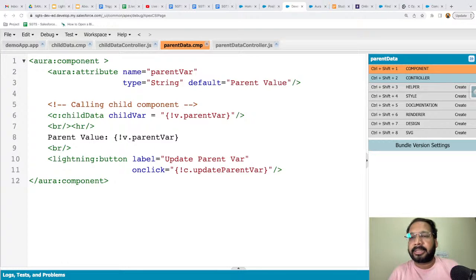So Jana is asking, please explain exclamation and hash when to use. So if you have two components, both are connected, and if you want to apply changes, like from child component, if you are changing, you want to throw that value to parent component as well, then you will be using exclamation. But if you don't want to share the values, then you can use hash.